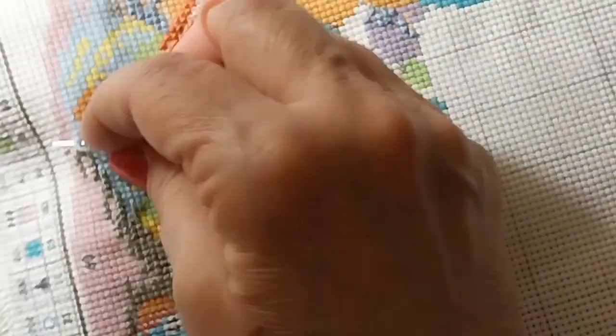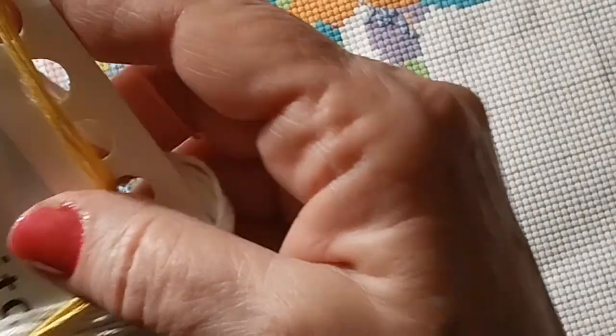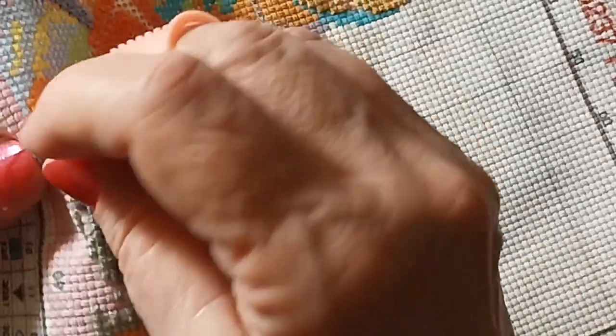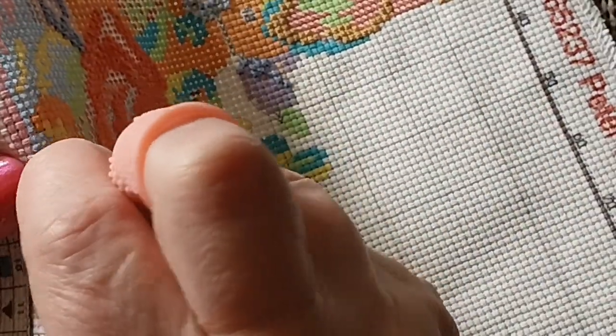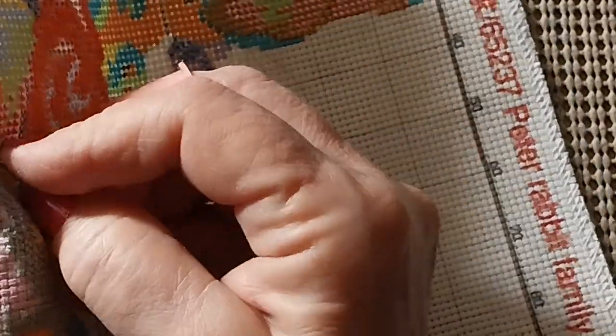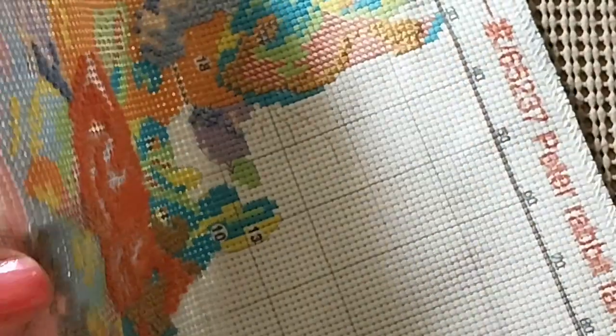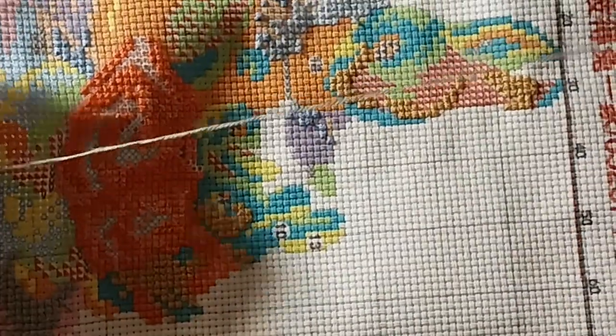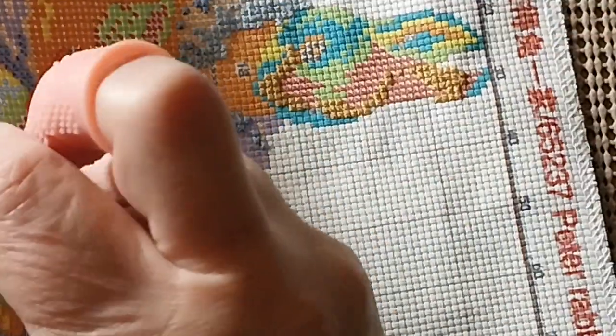I don't know what that number 9 is. I don't know if it's a darker green. No, it's a paler green. It's real pale olive green right there. So, we'll see. A little bit at a time. That's how you get things done. I'm glad I remembered where I put this. Because some of them, when they're a little bit bigger, I tend to stack them up. And where did I put that? And then I'll move that stack. Oh, yeah, it'll be ugly. Can't find things for a week. Seriously. There we go. And if the tail would stop getting stuck down there, we'd probably make faster progress.